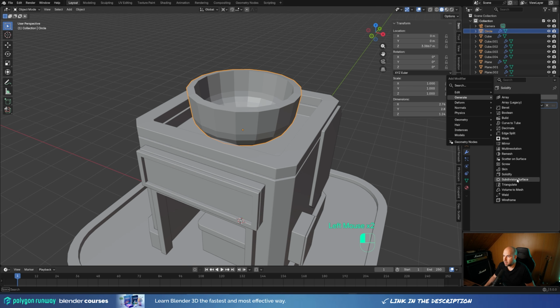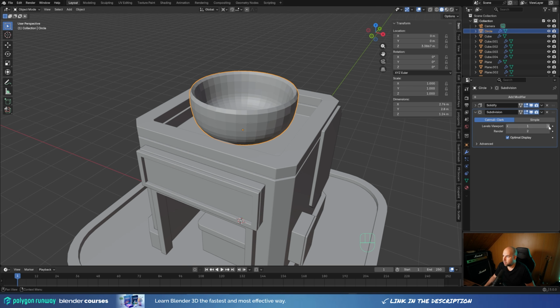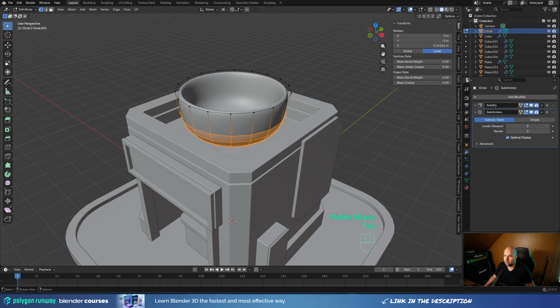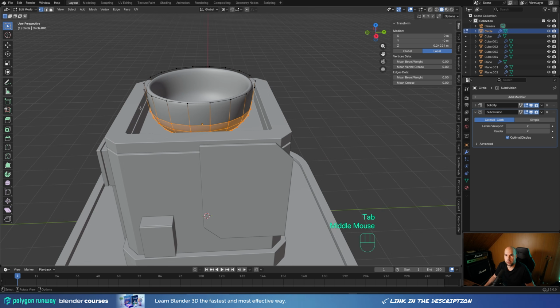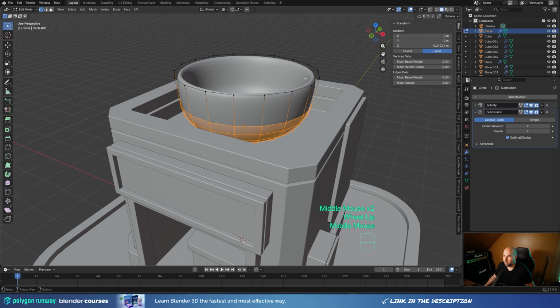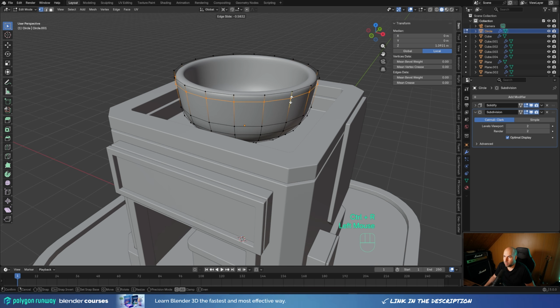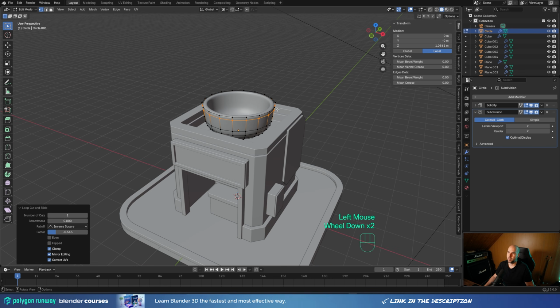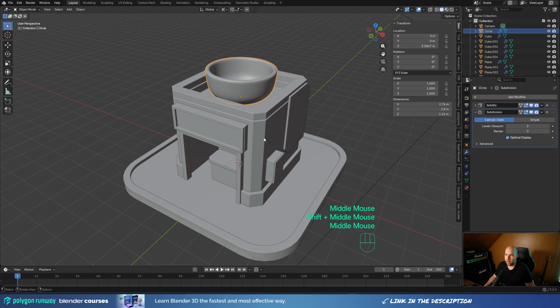So we can add a subdivision surface and increase the levels in the viewport to add more geometry, and you will have this nice result. Now if you right click and shade smooth, this is something you have, even though if you go into edit mode, this is still the original simple mesh. But I don't like the angle here on top, so I will press Ctrl R and add one more cut. You can see as you go closer, the subdivision becomes more and more sharp near the top. So I'm interested in something like this here. Okay, that's the bowl.